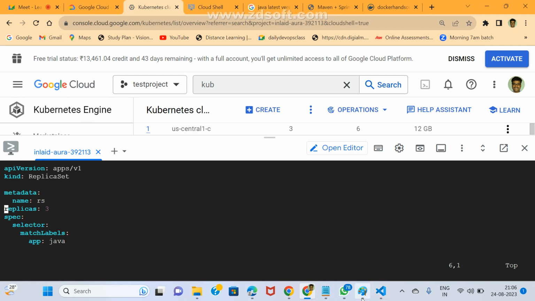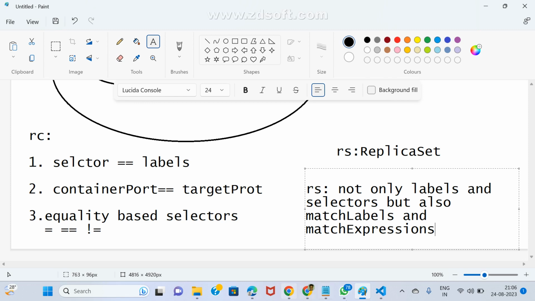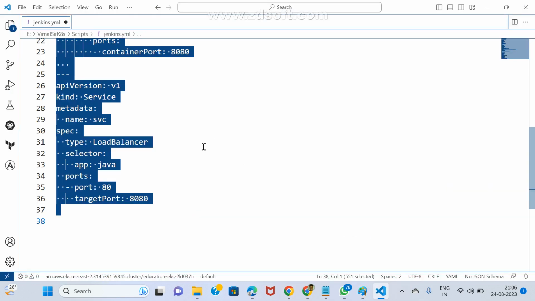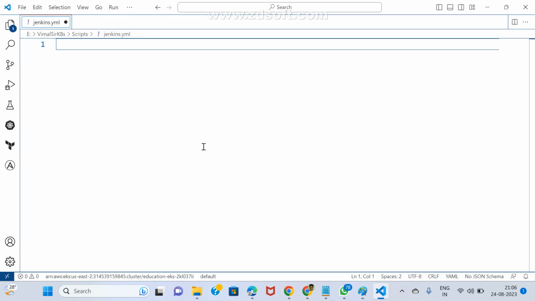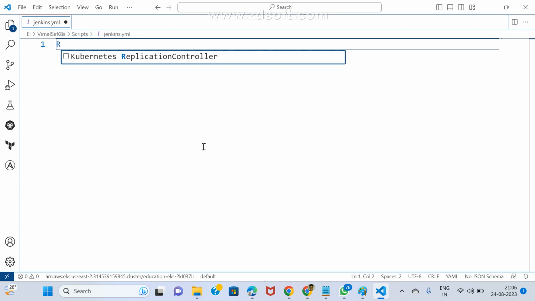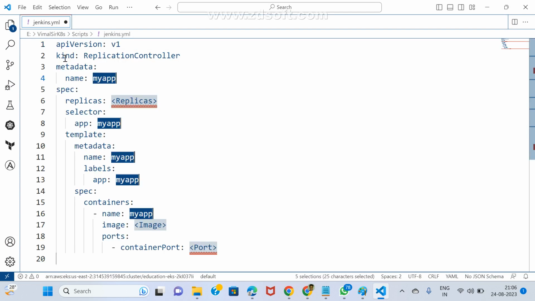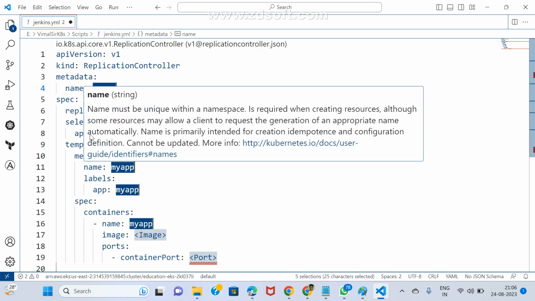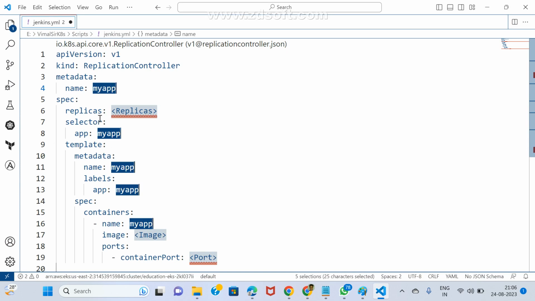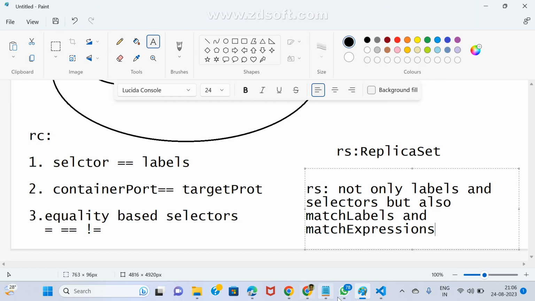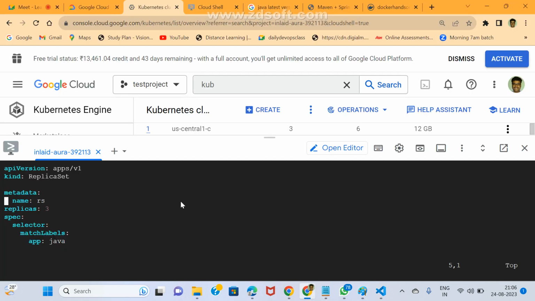We need to check once whether we are wrong or right. Now control A, delete. Now R. Replication count. This will be provided already, right? Even see now replicas we can use within spec. I made a small mistake. Please try to understand what mistake I made here. This one you need to remove here.